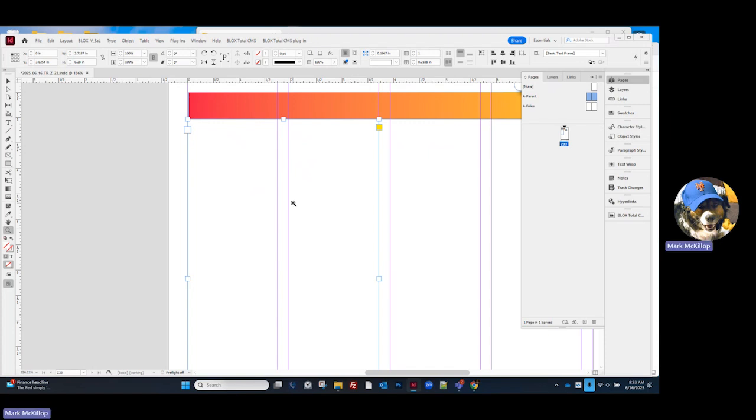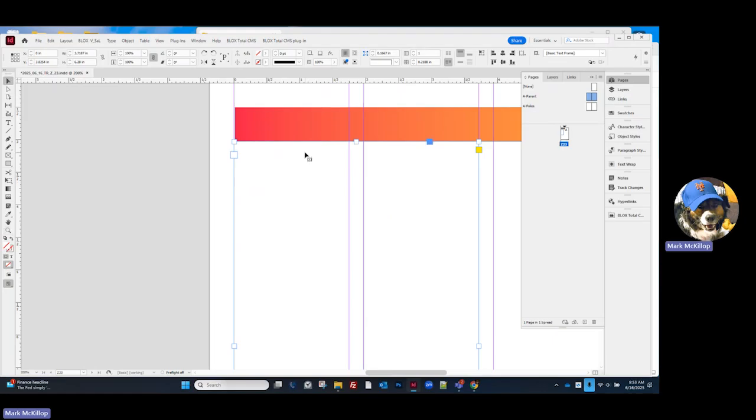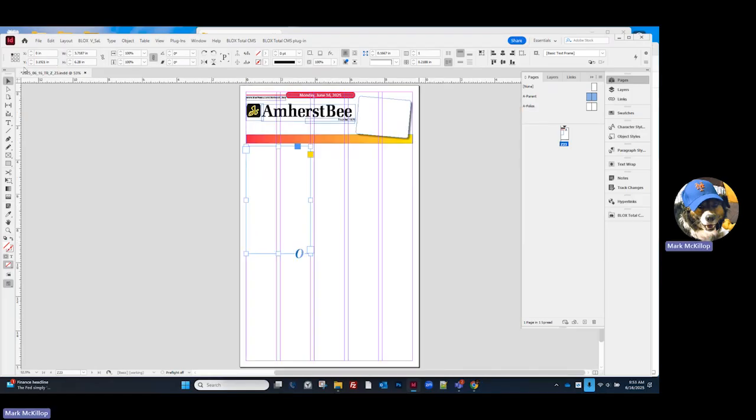If you want to be precise and make sure things are lined up directly across, like this one, if I touch it to this line, it snaps to it. Then up here under the X and Y coordinate, under Y, if I put at the very end plus 1p for 1 pica, it moves it exactly 1 pica off that line. InDesign kind of does the math for you.